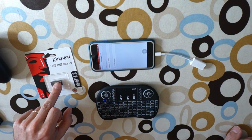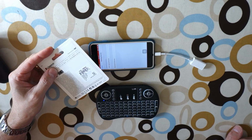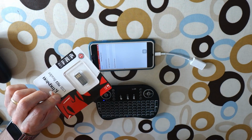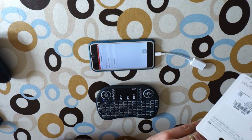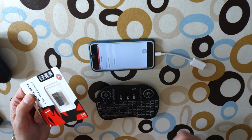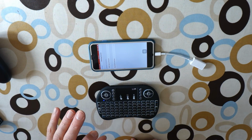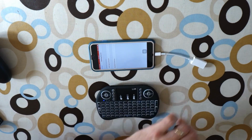By the way, I mentioned in a previous video, I've just ordered another one of these, and this is an FCR MRG2. It's a USB to micro SD adapter, which works in this device, and it works without any assisted power. So you literally just plug it straight into here with an SD card in it, and you've got access to the SD card with iOS 13 as you would have with a normal USB stick. The difference is that normal USB sticks require more power, so they'll only work with the USB hub or the powered version of this device.